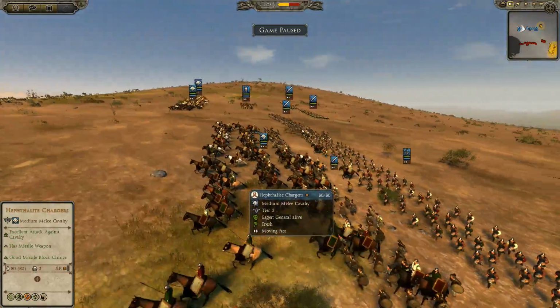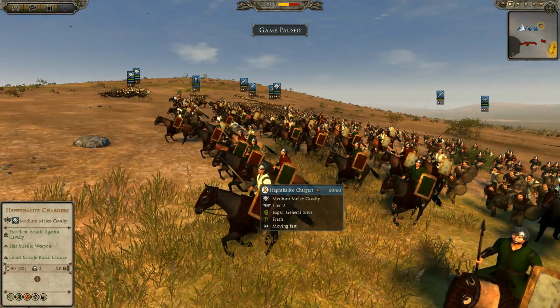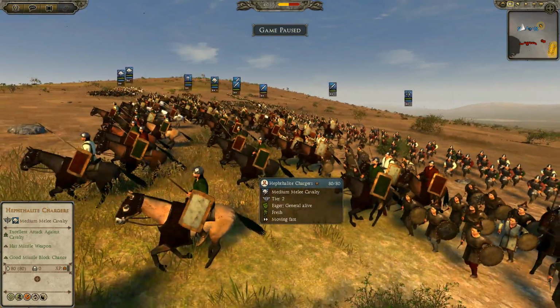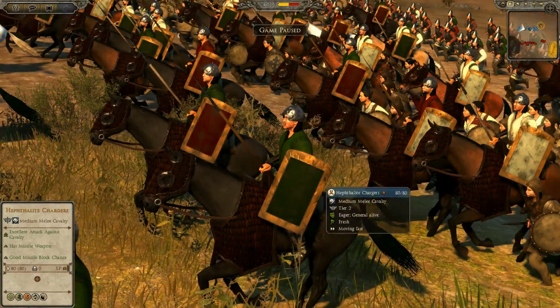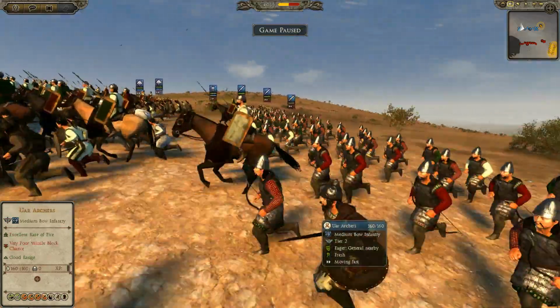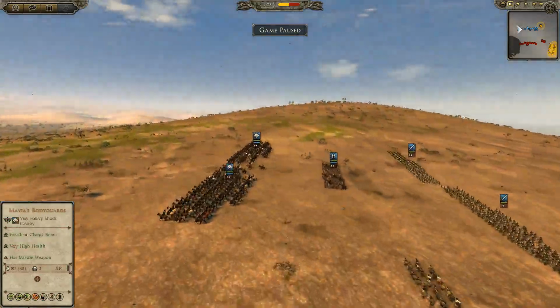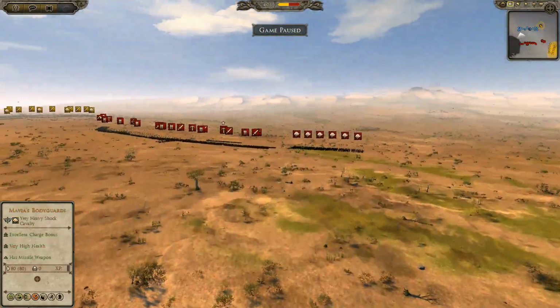And he's got some Heptalite chargers. They got some pretty awesome shields too, the little squarish rectangular ones. That's kind of cool. And then he's got some archers as well. I think only just 1 unit of them, though. And then, more noble steppe cataphracts on this side.